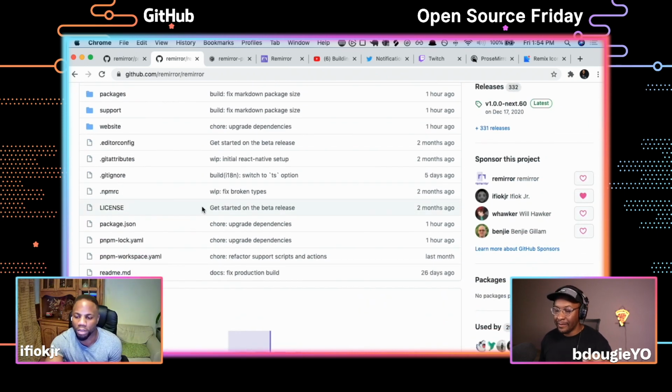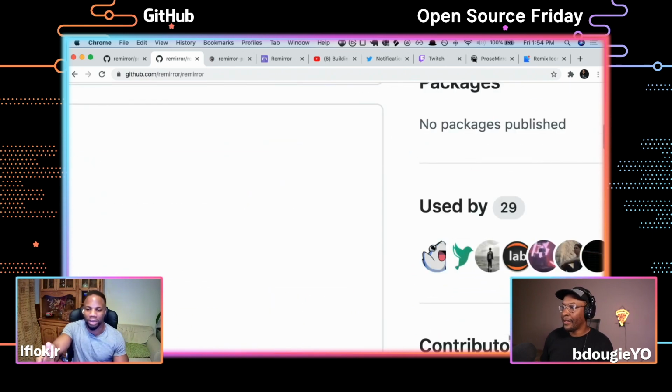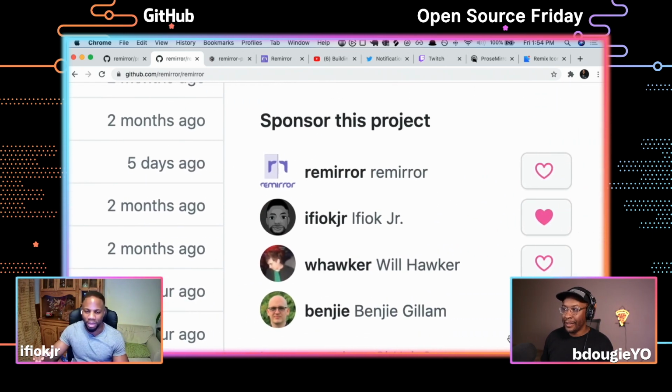One thing I've done is, anyone who's contributed to Remirror in the last 6 months, I add them to the sponsors list, because I just feel like it's not just me who's working on this. If you want to work on a project and have the opportunity to put it on your profile and be sponsored, for me the most important part of Remirror isn't me and my code. It's actually the community that's being built around it. I've been so impressed with some of the contributions. Benji's been amazing.